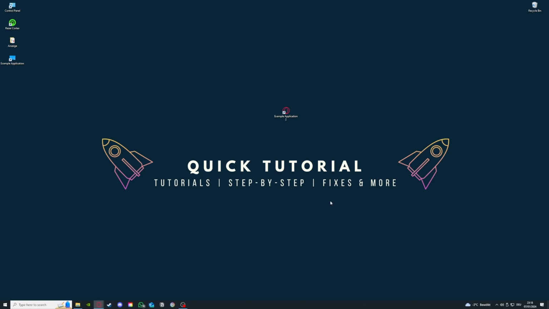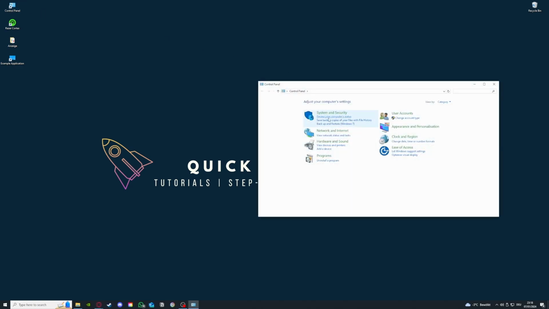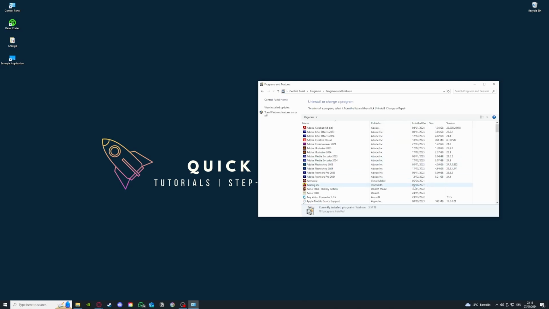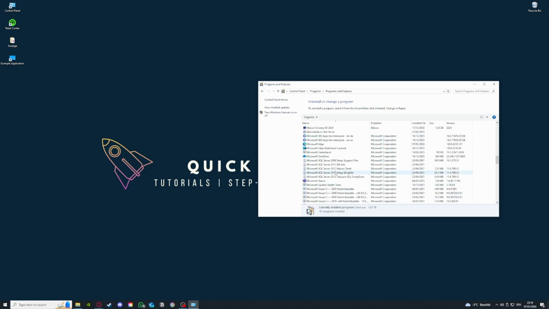Now I want you to go to Control Panel for the last fix once again. As I already showed, you can also go to Uninstall programs. If you really have an issue and tried everything, you can just go down to your program. I'm going to select anything here, for example Microsoft Teams. You can click on uninstall and just download the program once again. I know it can be a little bit annoying if you don't have the best internet connection, but I want you to know, if you reinstall the program, oftentimes the problem is solved.